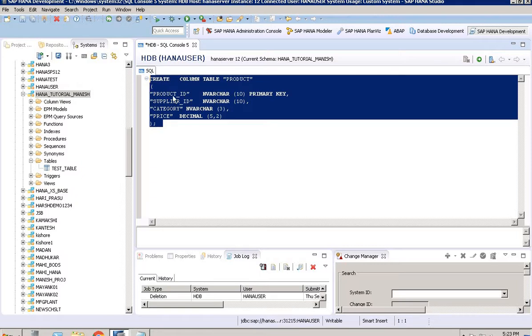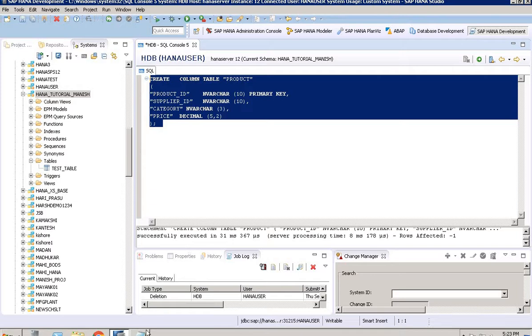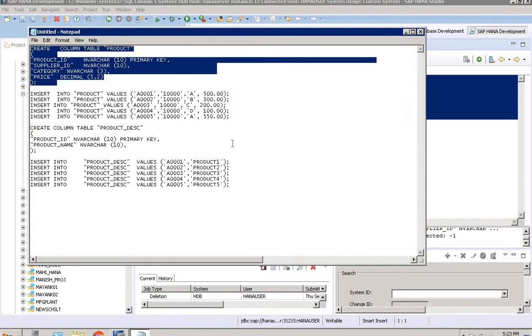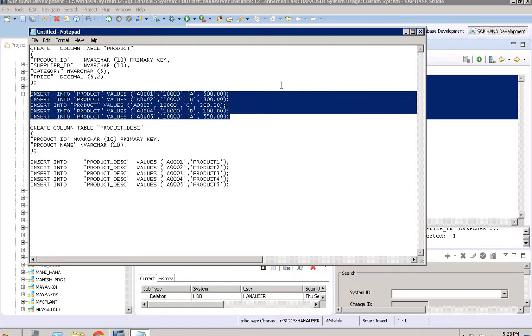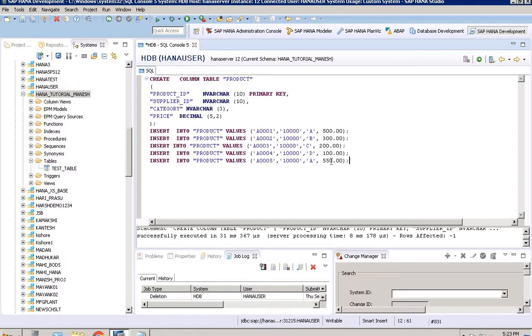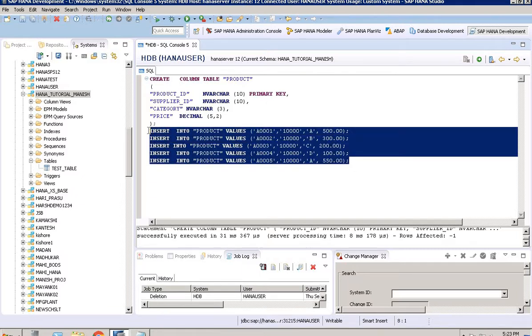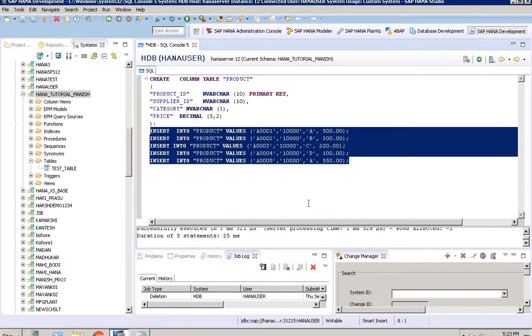So I'm executing this. Now insert some values inside it. Right click, execute. Okay, values are inserted.